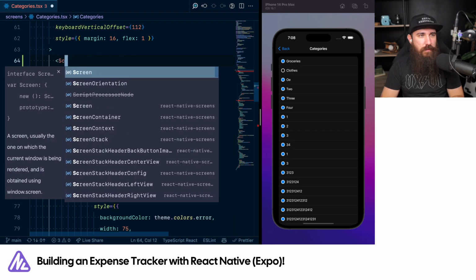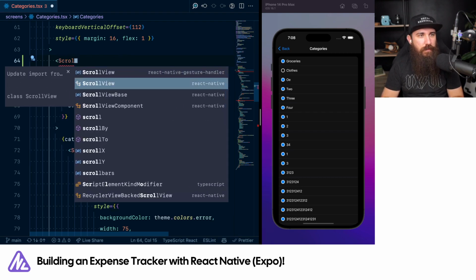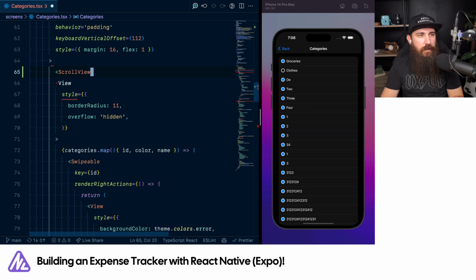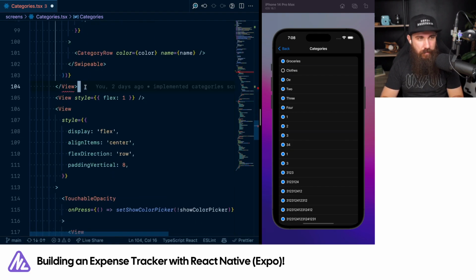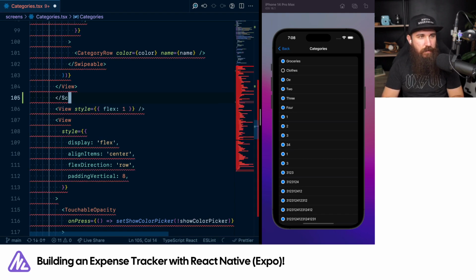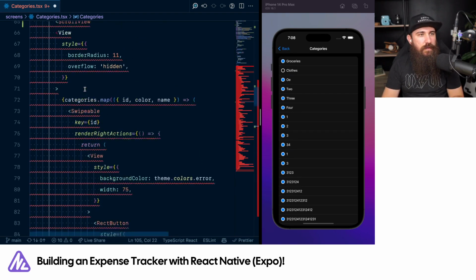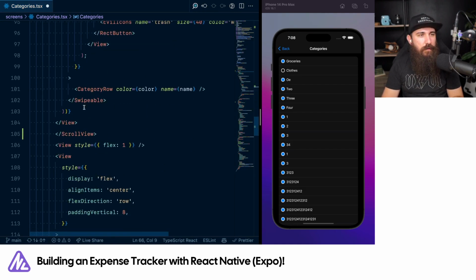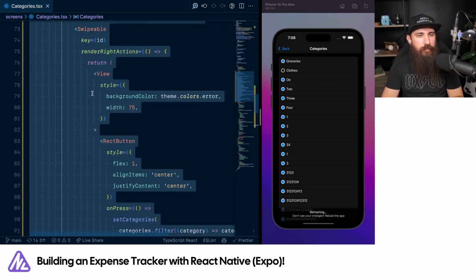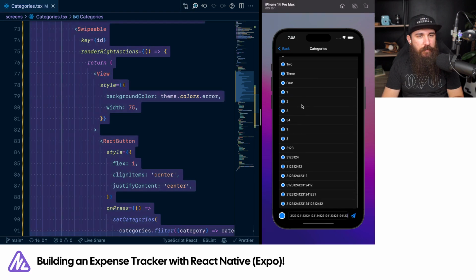Is there like a scroll view? Yeah. Let's wrap this. Either wrap this or replace the view with a scroll view. I'm not sure what's the best. There we go. Okay.